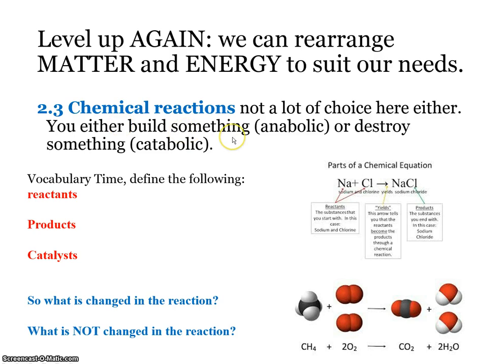You can either start building more with these molecules and rearranging some of these molecules, or you can take them apart. So we refer to the building, synthesis, as anabolic, and the destruction as catabolic, right? So in a chemical reaction, and here's just a real classic one, we were looking at this already with sodium and chloride bound together into an ionic bond into a new molecule and also compound, right? Here we have this rearrangement of methane and oxygen to get carbon dioxide and water, right?